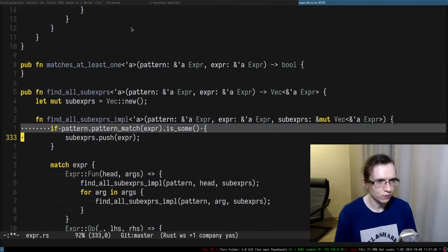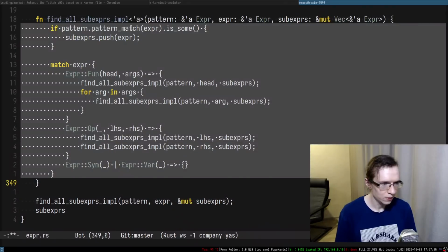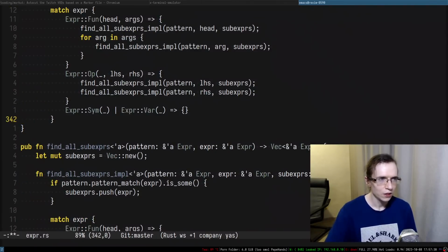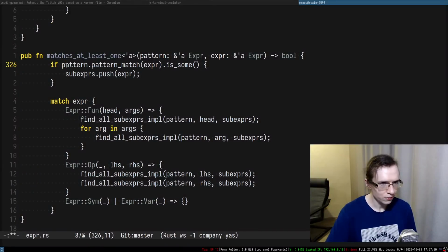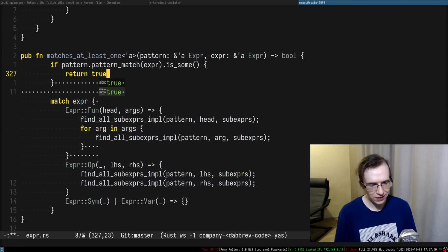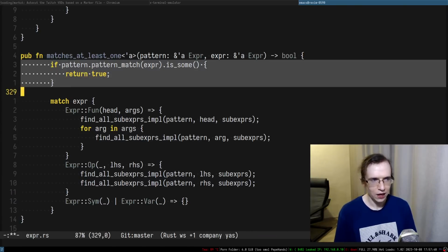All right, so pattern match. Maybe this is how I'm going to go about that. Very interesting. If the pattern matches expression, we instantly return true.